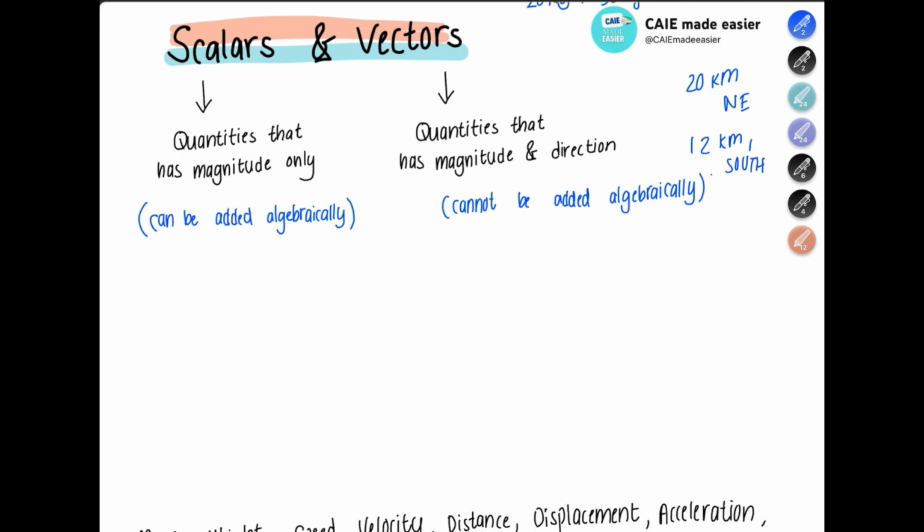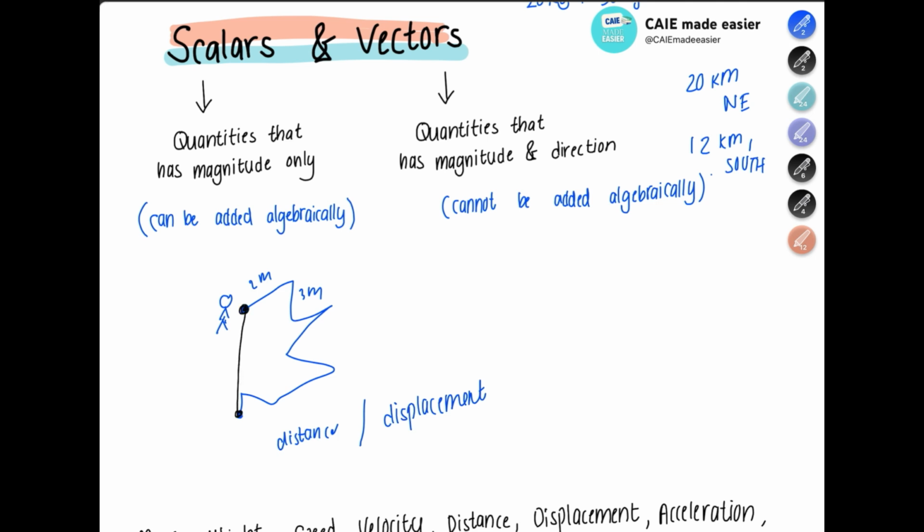Now let's talk about distance and displacement. So we can say, for example, a person is standing here and this person traveled all this distance, let's say 2 meters, 3 meters, and so on. If you want to find the distance, you're basically just going to add them, right? Add these individual distances to find the total distance traveled. This is the final point, this is the last point. But what if you want to find the displacement? Now displacement is you have to consider the direction as well. So displacement is simply going to be the distance from the starting point here to the final point.